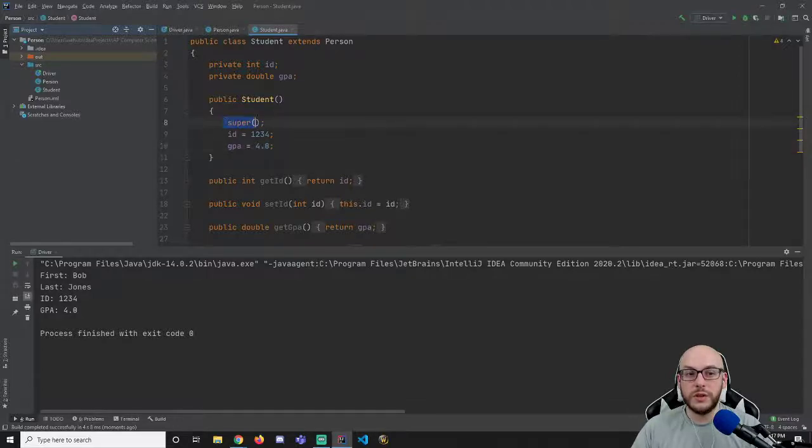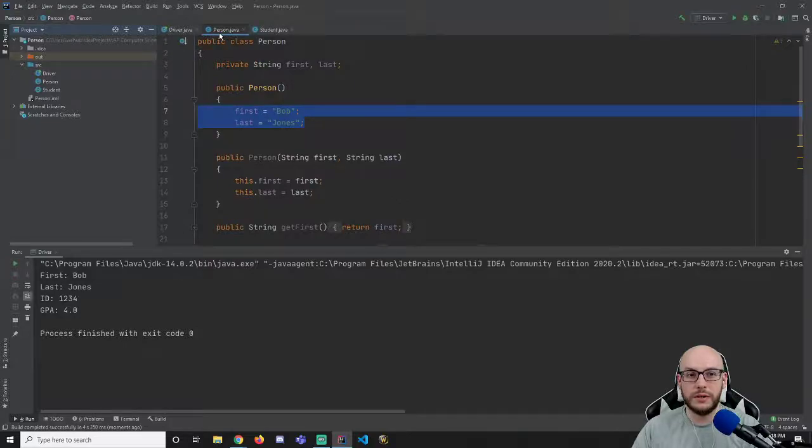So if you leave off the call to the superclass constructor, it is assumed that you'll be doing this. Implicitly, this is happening. If we leave off a call to the superclass constructor, it will do it behind the scenes. Keep in mind that this basically has to happen because that is how instance variables ultimately get set, the ones that are being inherited. Okay, so let's talk about a potential issue here. What if you don't have a superclass constructor?